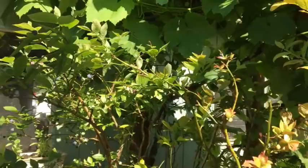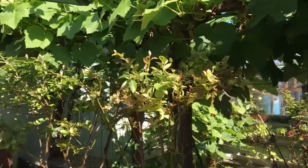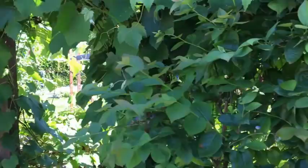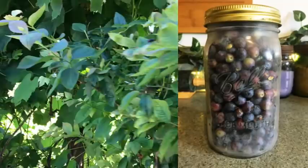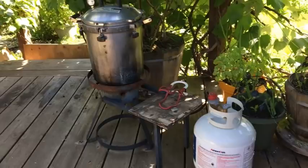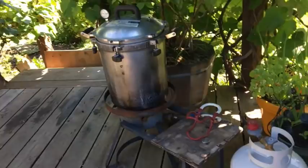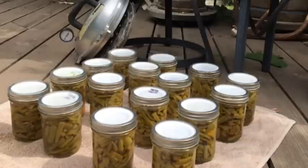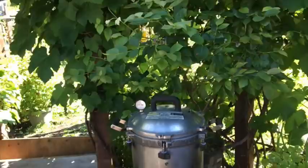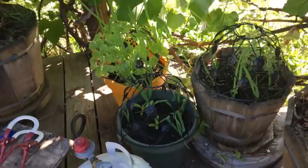This is why you need to preserve as much as you can from your harvest — even if you feel like you have way more than you can use. Keep preserving it, whether it be freezing, canning, or dehydrating. This year I'm not getting a lot of blueberries, but I've still got a lot frozen from the past two or three years. I keep my canner out here because this is where I do all my canning — it's a propane burner that came with a turkey fryer we bought years ago. I can do all my canning outside; it just keeps the heat out of the house.